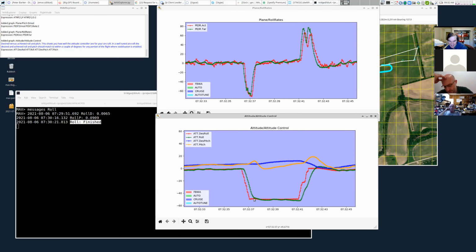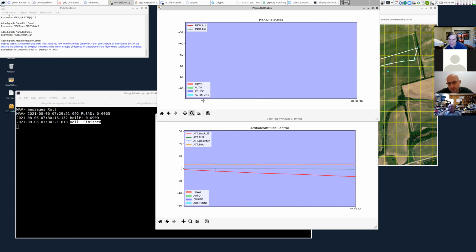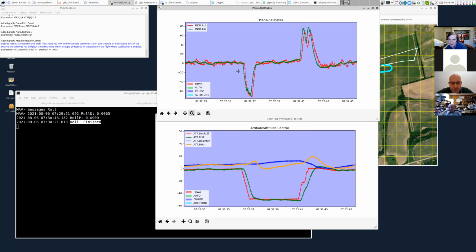you see things like the attitude control, the roll here lags the desired, right? And that's because we have roll rate limits. So we've demanded a change in attitude faster than the rate controller has been configured to allow it. But if we have a look here at the actual achieved rates, they're actually very good. So that means it's holding the desired rate very nicely and with a little bit of lag, right? And here again, it's tracking the desired rate pretty well, not quite reaching the peak that we requested there, but not far off. So that's quite an acceptable tune for a foamy type aircraft like this.